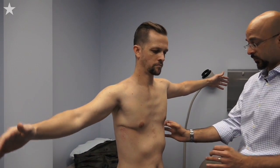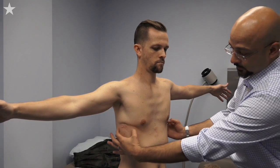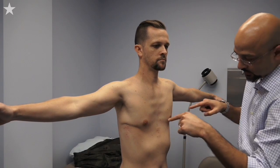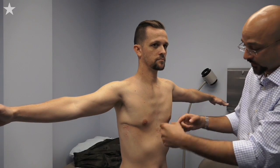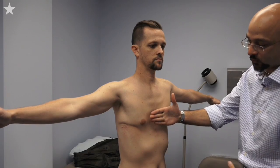So he's got the incisions here and here, and the bar is just underneath the skin from here to here. Then right here, in between the ribs, it dives in between the ribs and is behind the rib cage from here to here — and that's what's holding his chest up.